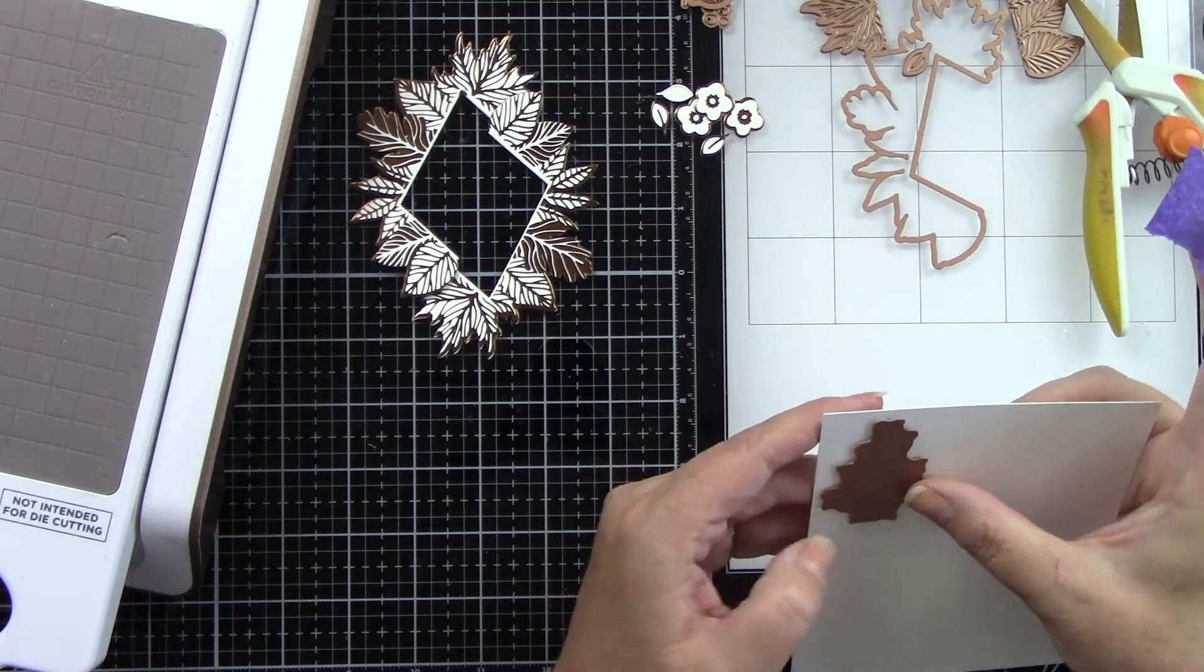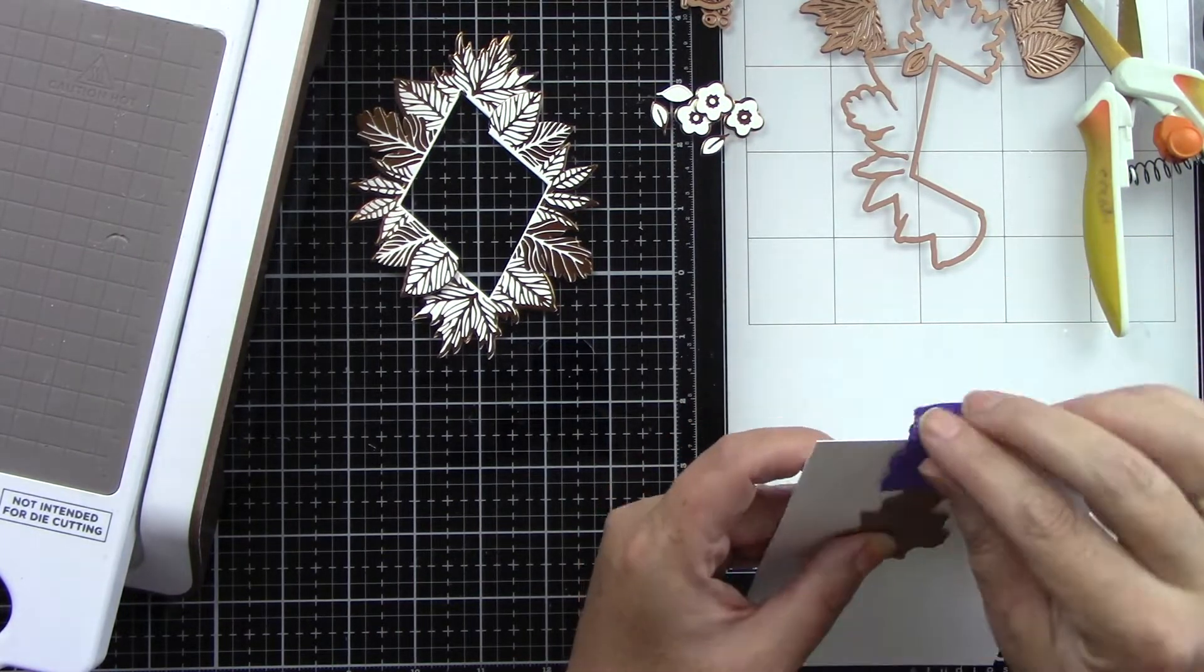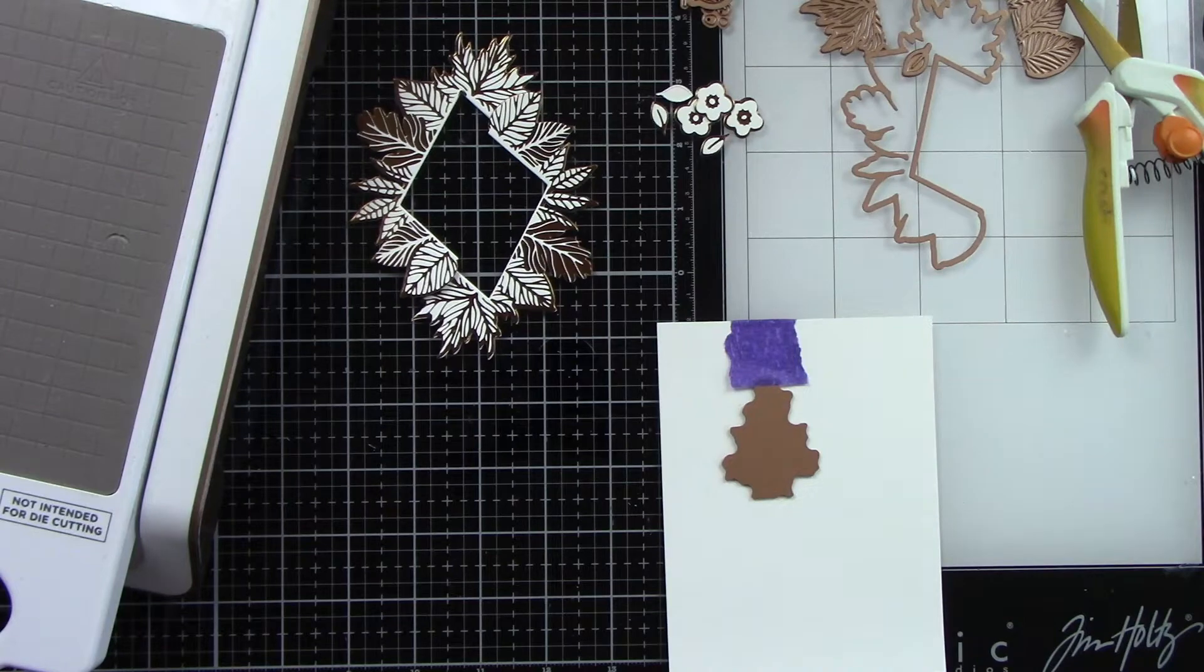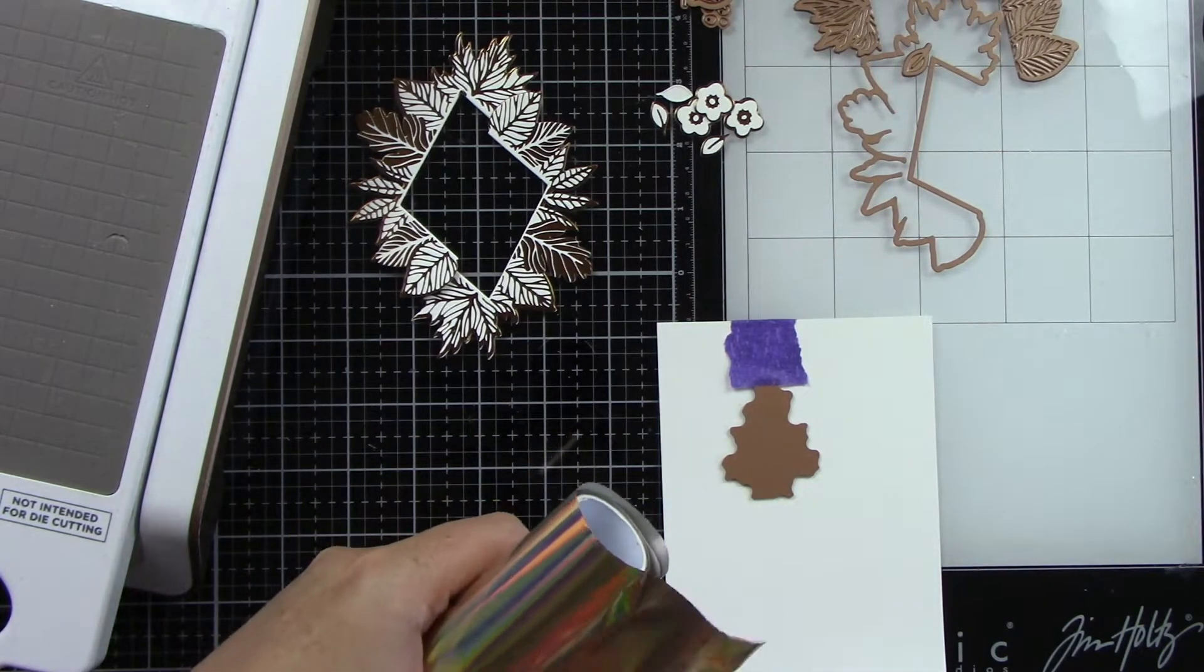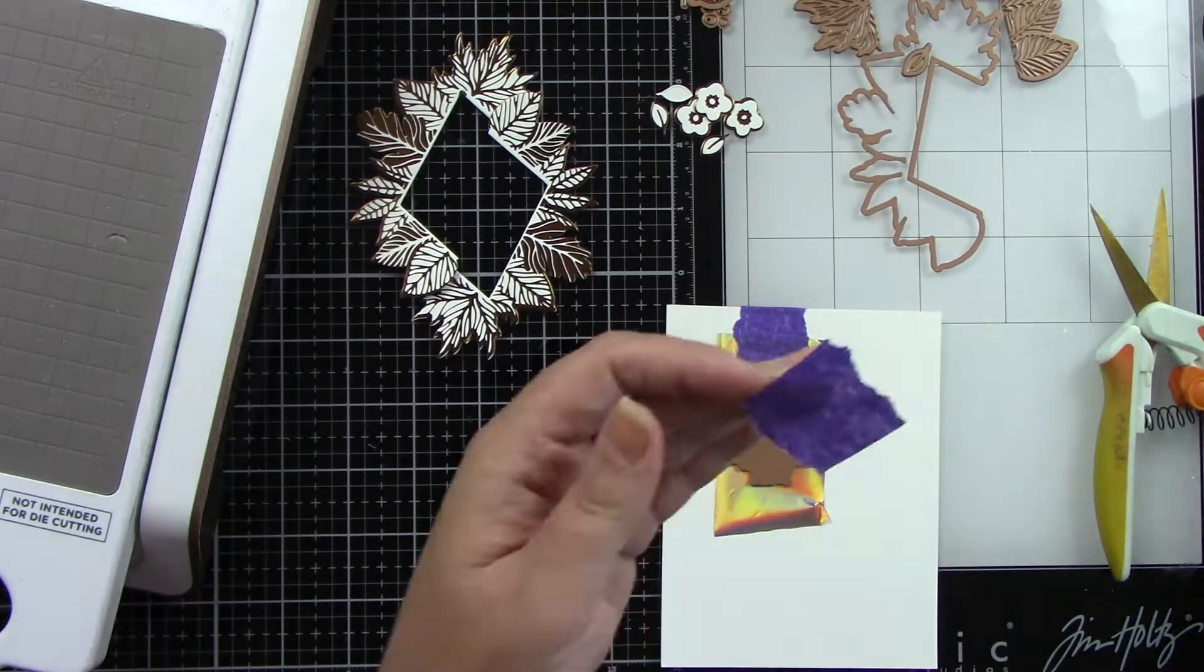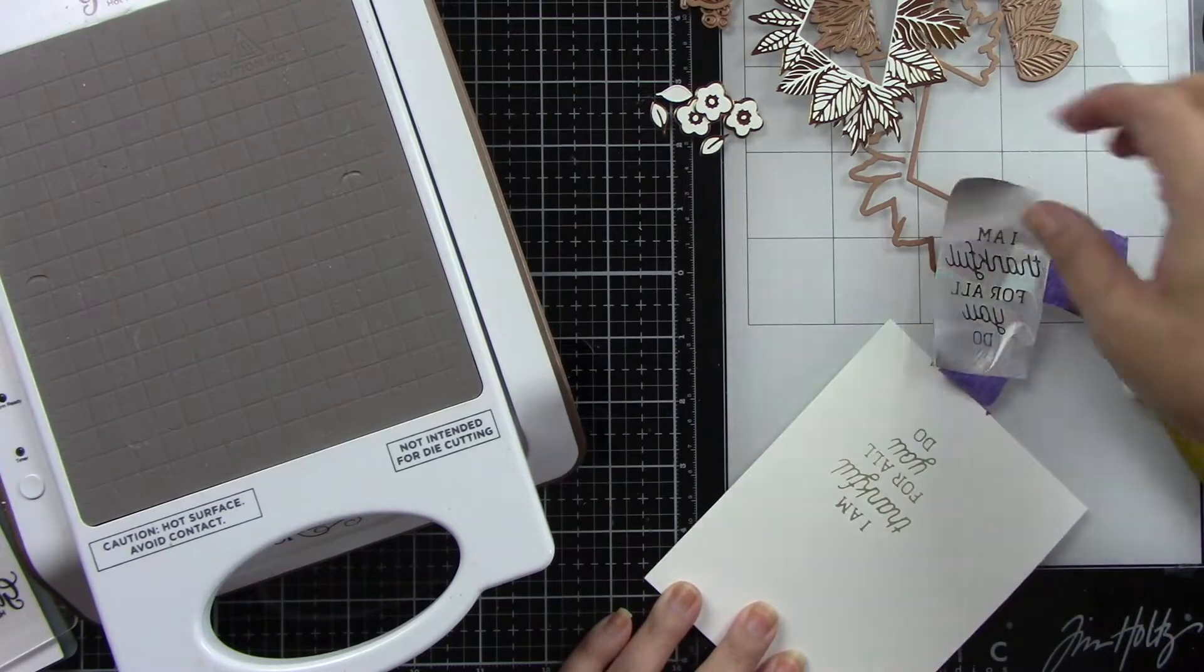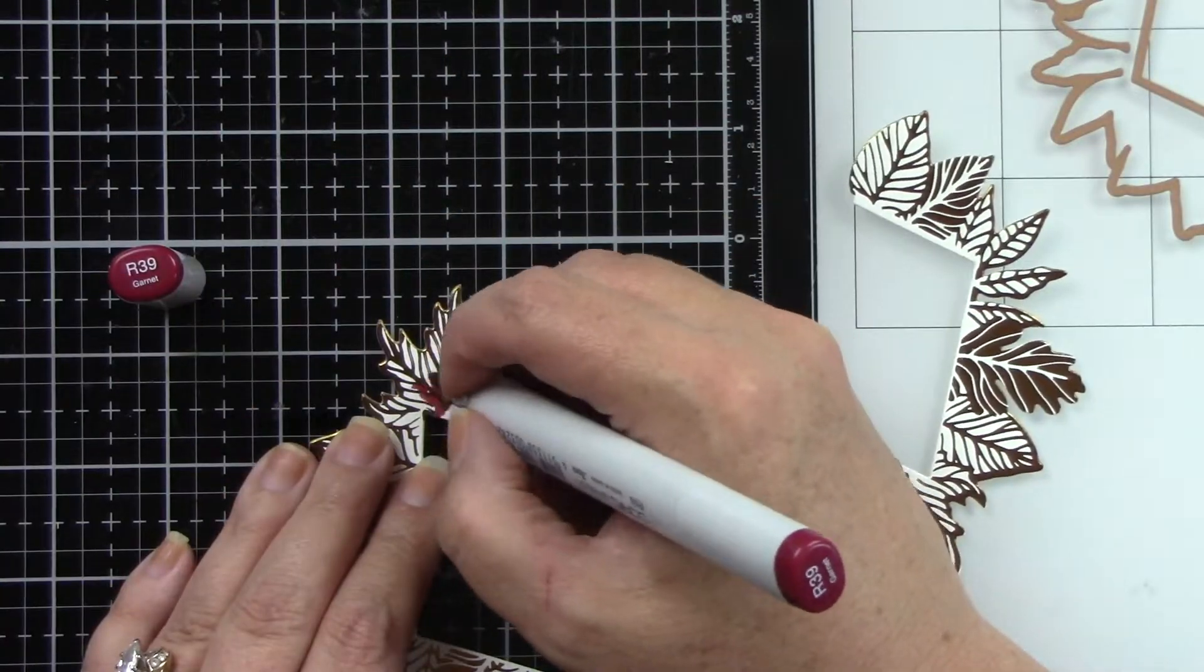So here's the sentiment. First, I was at the top of this paper and I was like, no, that's not going to work. So I slid it down further. This is where I'm going to use the Aura foil and it says, I am thankful for all you do, which is super sweet. And we're going to do some Copic coloring over the foiling, or through the foiling, or whatever you want to call it. But that's how we're going to get the colors on our images. I'm going to put this on the machine, do everything exactly the same, run it through, peel it back, and we've got a fantastic sentiment. Now let's color these leaves.